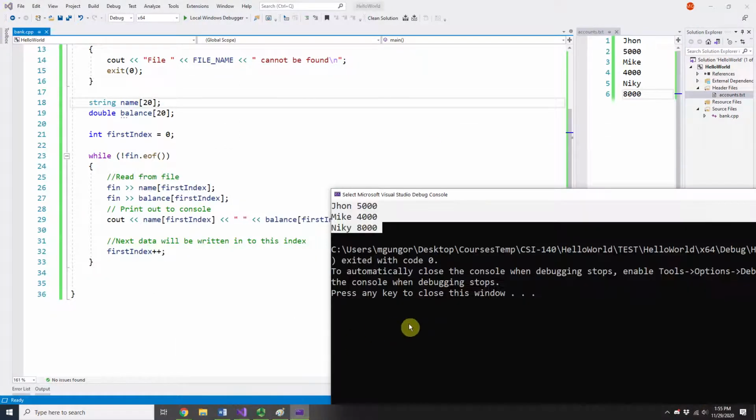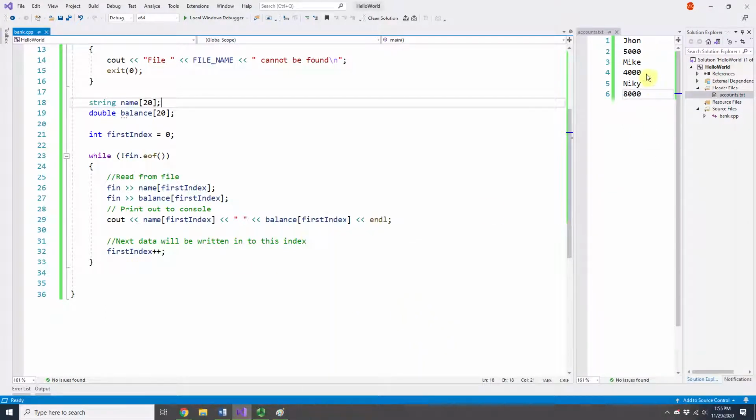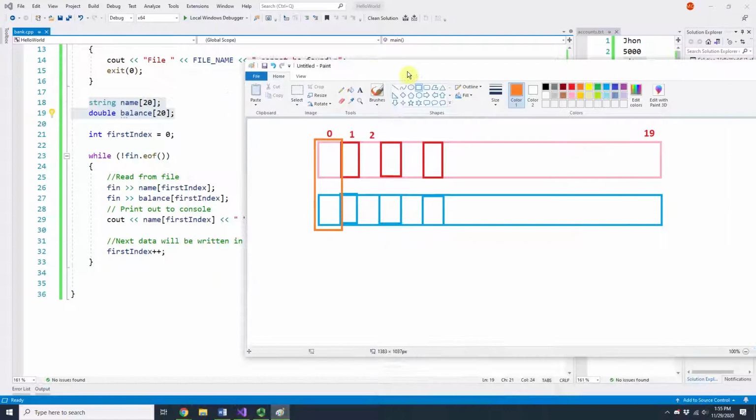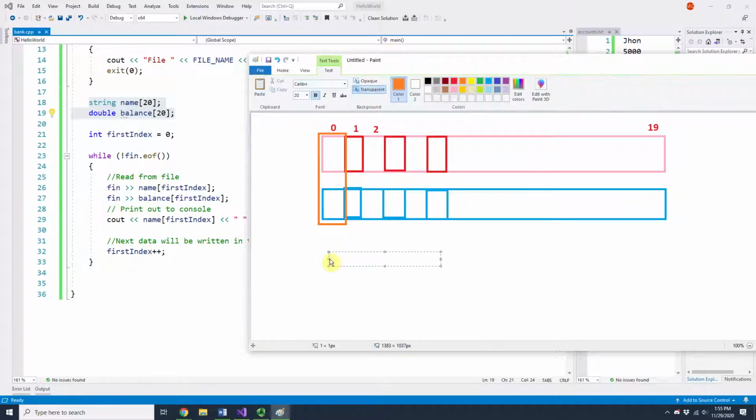So what I want to do now is, for example, Mike is going to withdraw some money. He needs $1,000. So he will withdraw some money, and I would like to update this file. Mike's data is in the middle of it. The easy way, because we don't have too much data and don't need to worry, is to read everything into memory once. This is important, so I'm going to type here so you can remember: read once and write once.